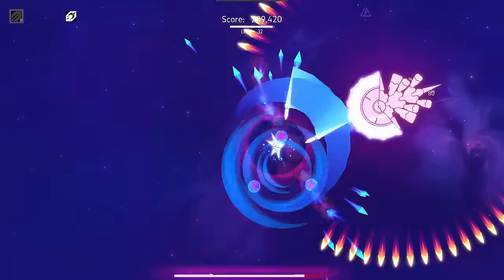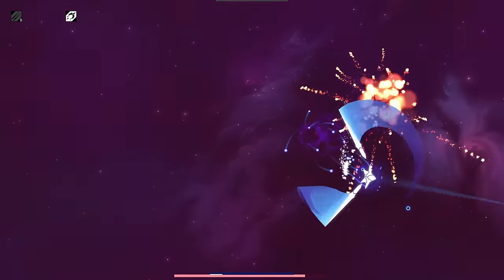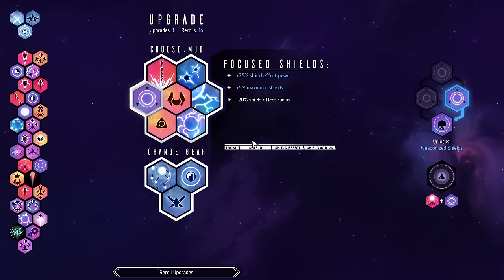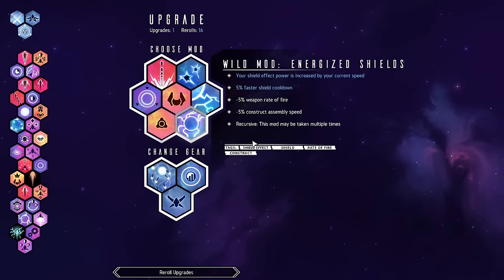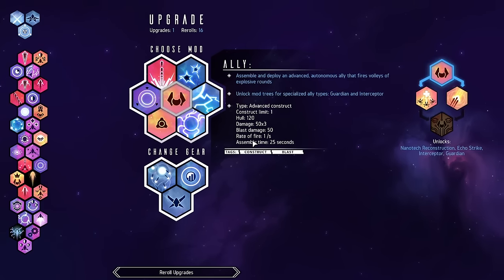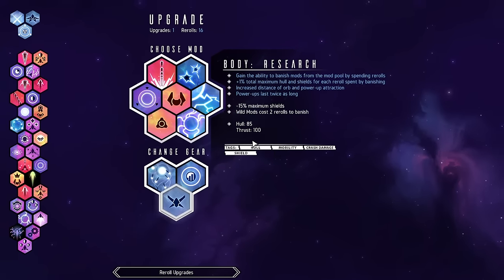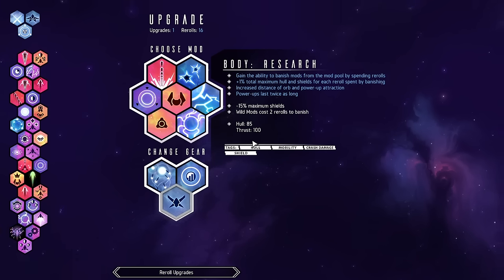Okay. I'm not quite sure what happens there. A random asteroid from absolutely out of nowhere. I love it. Let's see. Do we want to... No. We don't want galvanic outbursts. I really wish I could banish a couple of these. I mean, I suppose I could switch to research. Oh, that's actually really good.